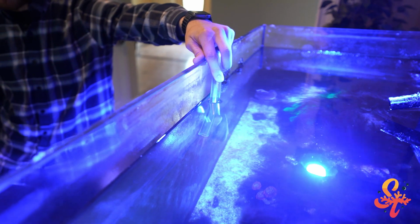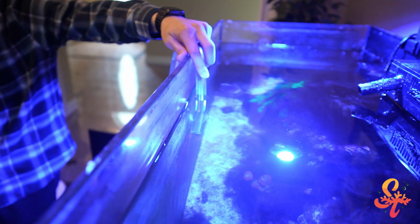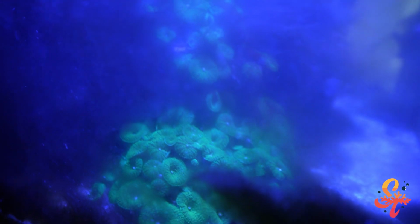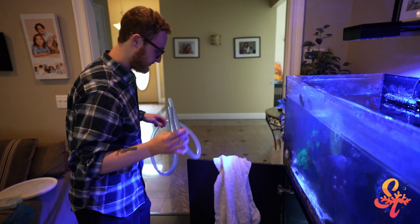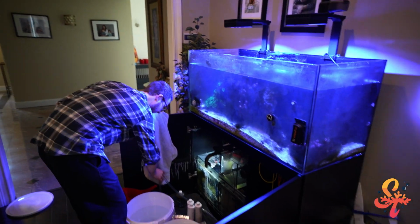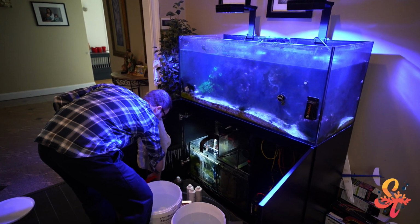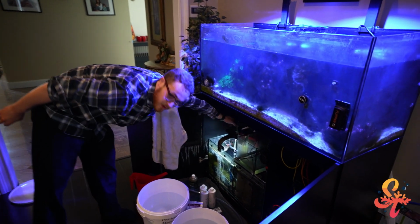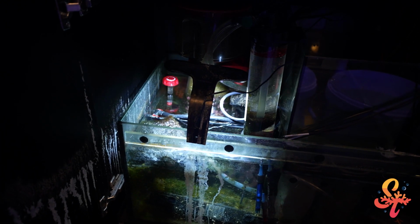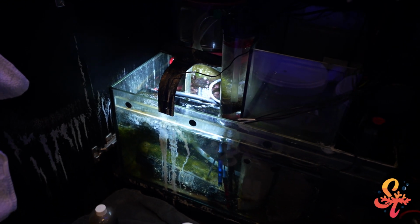A lot of the coral started receding and dying off because of the algae. The only thing that's still doing really, really well is the mushrooms on this side, all the green ones. You shouldn't have too many bad smells coming directly from the tank. If anything, you should get bad smells coming from the protein skimmer, this thing here, that literally collects fish poop. So it's going to smell like it.